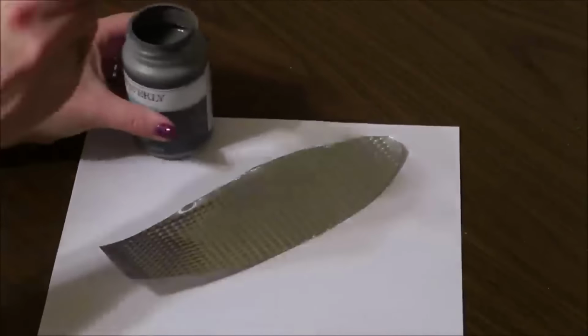So I want mine to be a little bit more farmhouse, so I am going to use twine, and I did decide to take the beads out of the hula hoop. It probably wouldn't matter because it's going to be hanging up on the wall and not being moved around, but I just decided it was easy to do, so I just pulled the ends apart and dumped the little beads out and threw them away.